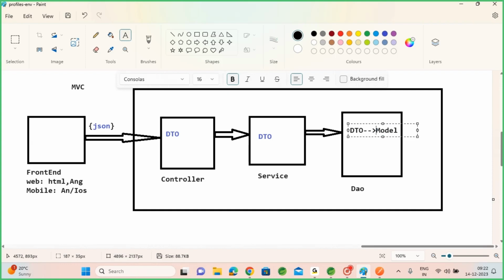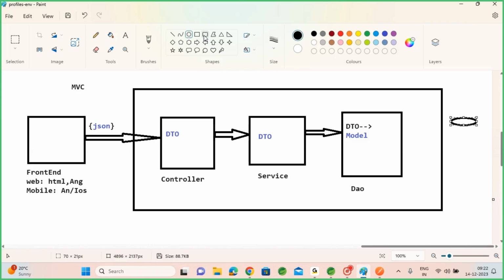This model is the database model, which is more or less equivalent to your database table. It has all the table mappings, and it has little sensitive information which is mapped to the database. You can call it a model, or in JPA we call it an entity.